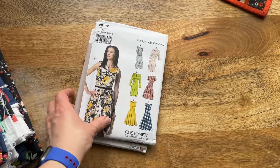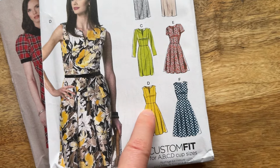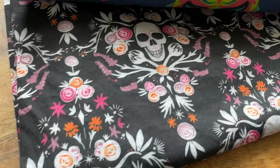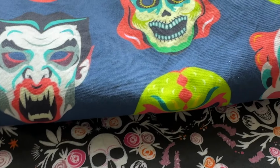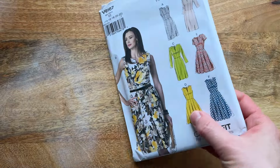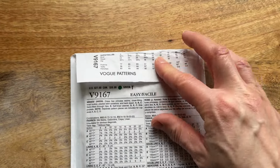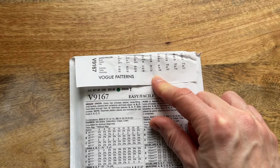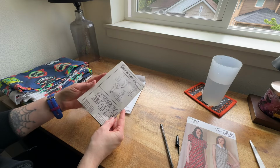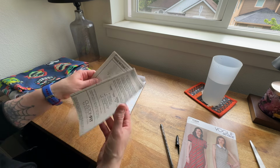I decided to go with Vogue's 9167 pattern in View D for my Midsummer Scream dress build. I had a decision to make when it came to fabric, but ultimately went with the vacuum form mask print because the amount of fabric I had of this one was closer to the amount recommended for my size. Just in case you're unfamiliar with pattern sizing, pattern sizes do run small, so don't feel bad if you find yourself qualifying for a size that's twice as big as your typical size.